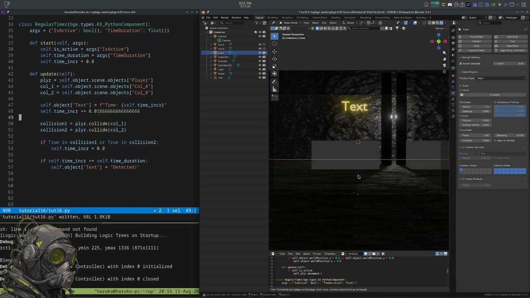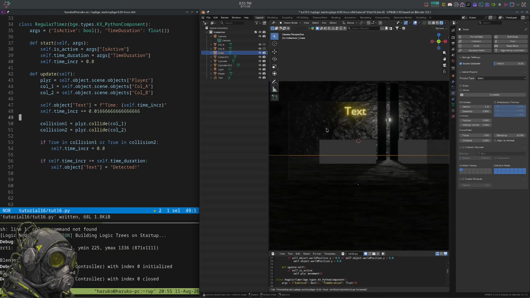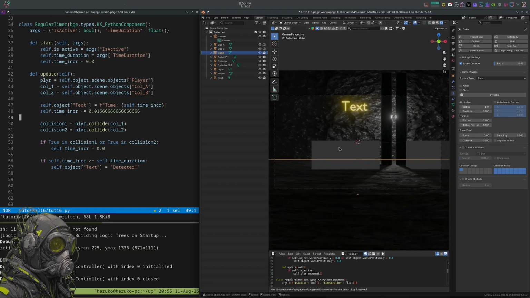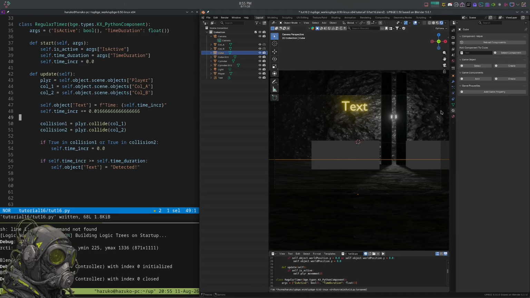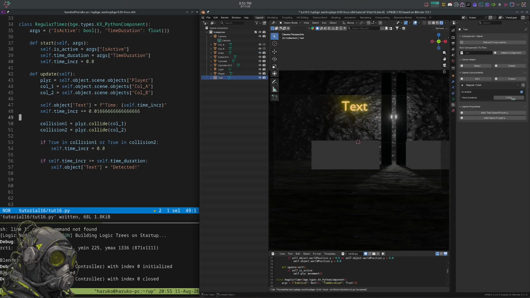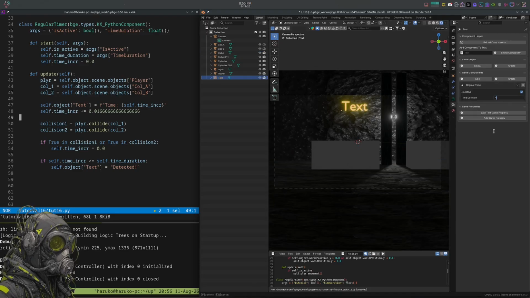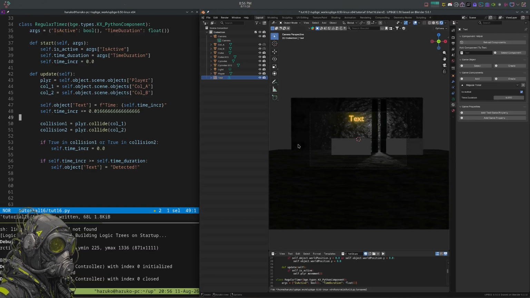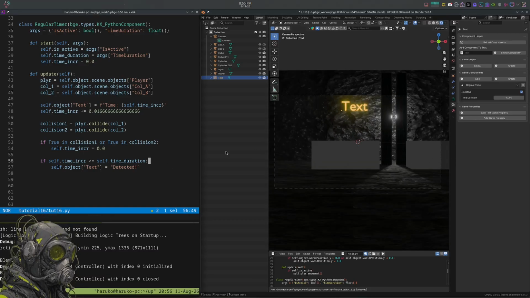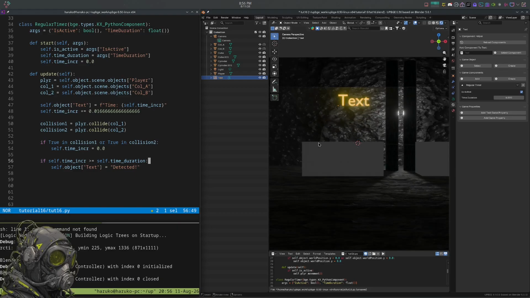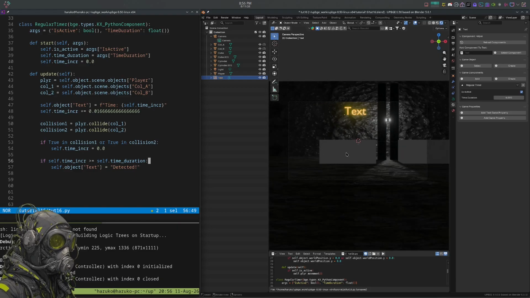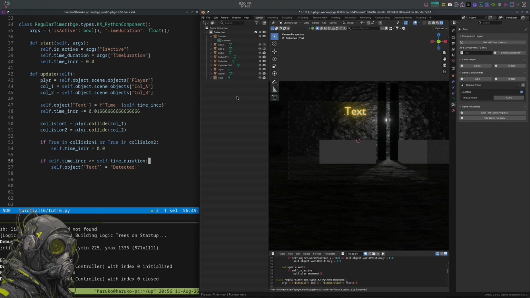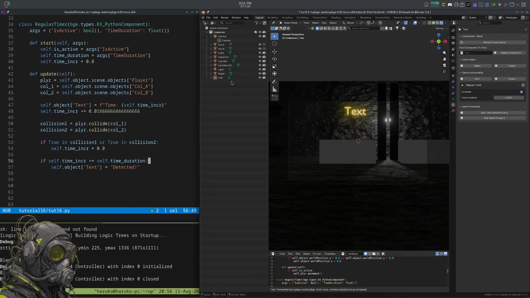All right. So now we've created a timer with some logic, right? So what we can do now is we can lower the duration. Let's make the duration 4. So select your text, make it 4. And now let's go ahead and add an enemy to react to it too.